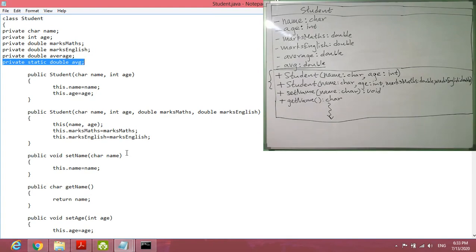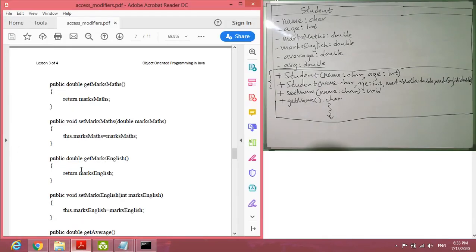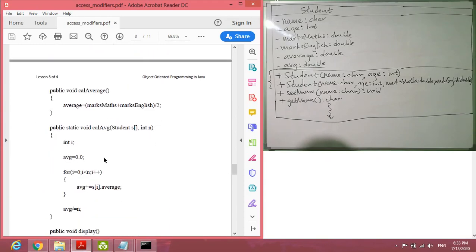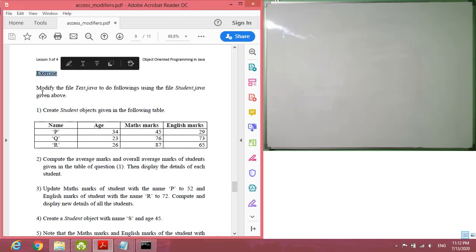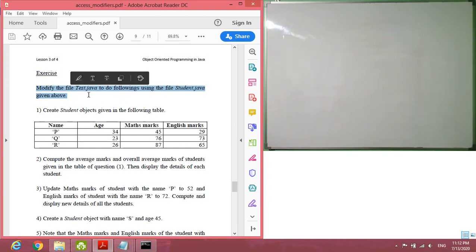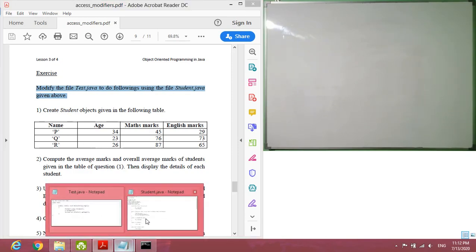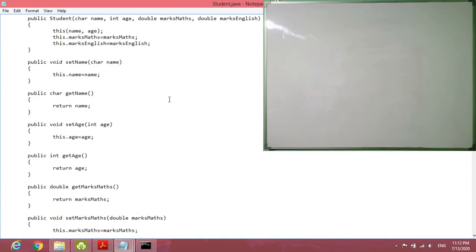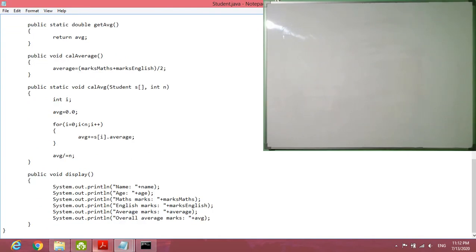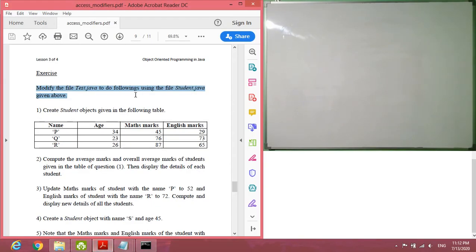Now let's discuss our exercise. Okay, now let's try this exercise. Modify the file test.java to do followings using the file student.java given above. We have already created student.java file. Okay, so now we are asked to modify test.java file.